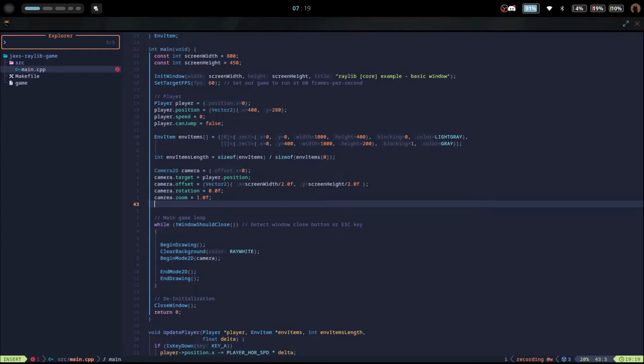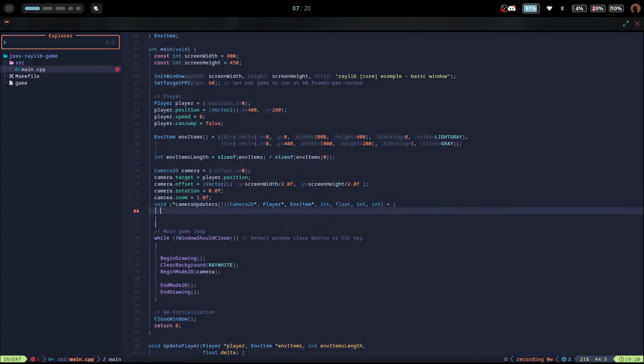Okay. Now void star camera updaters, Camera 2D star, player star, env item star, int, float, and int.